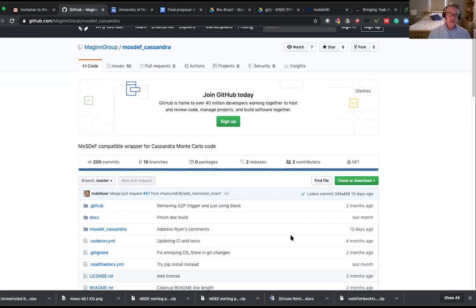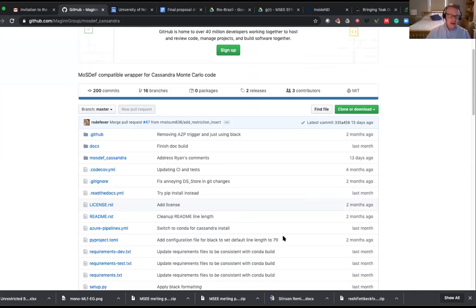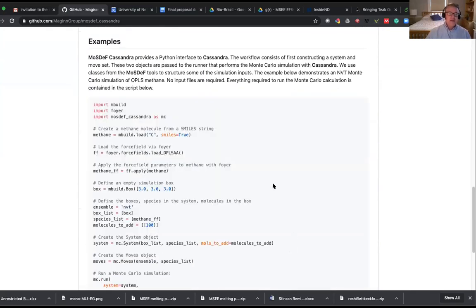That has changed, yeah. United atom models are in there now. Behind this Foyer command is the force field, and that's an XML file. We've now built XMLs for TraPPE-UA, for OPLS, for GAFF actually. We're building them for Mie potentials. So you can make any force field you want. You just have to create your own XML file and then call this command, and it will load the force field. So you can make your own custom force fields if you want. You just have to put in a little bit of effort to build the XML force field file for it. And then that would become part of the MoSDeF package. So yeah, that's the idea.